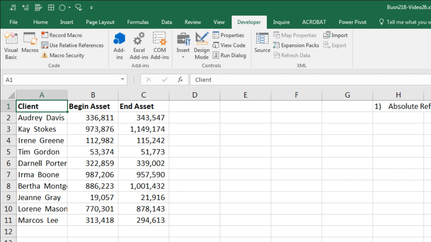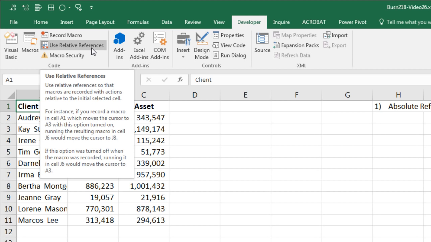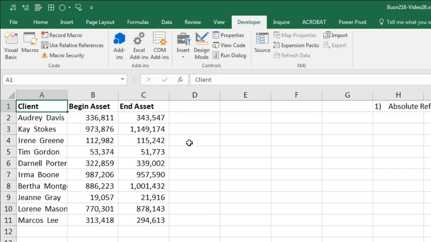Now, notice it's not selected, and when I click it, it turns gray. Now, this says use relative references, but guess what? It's nothing like cell references in formulas, nothing to do with relative and absolute. What it means is, how does the cursor move when the macro recorder is turned on? Now, if use relative reference is not gray, that means we're in absolute mode. And watch this.